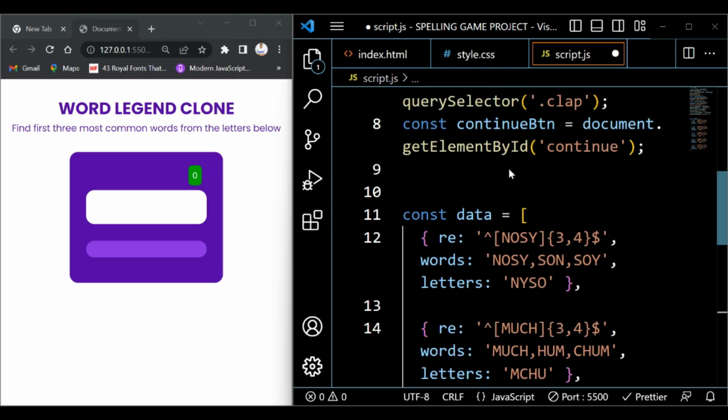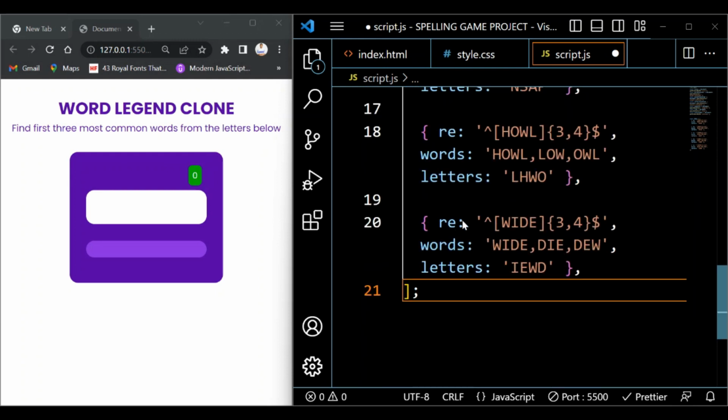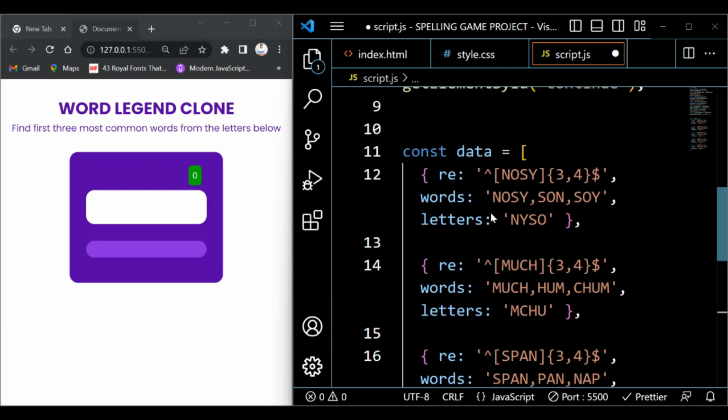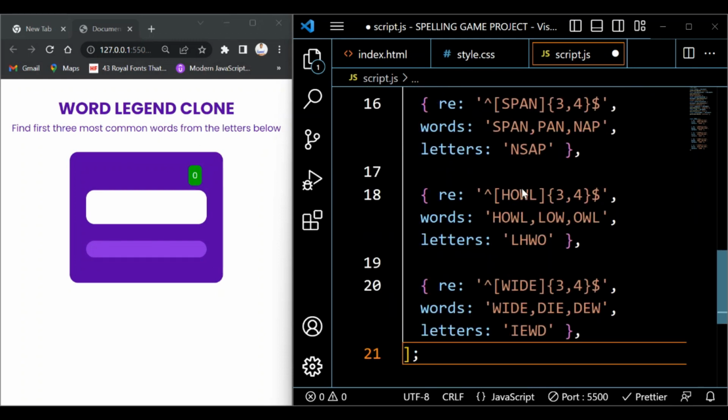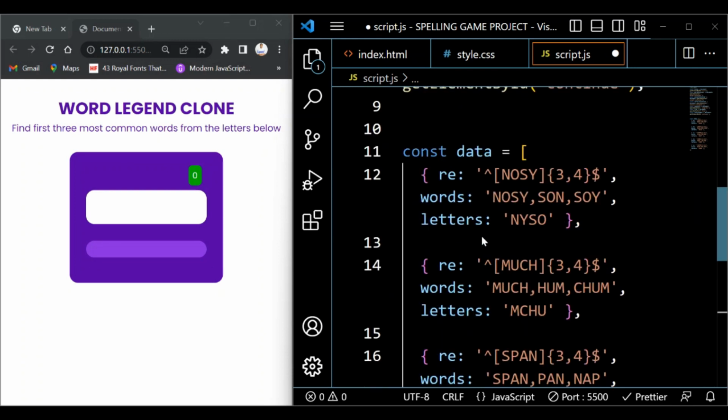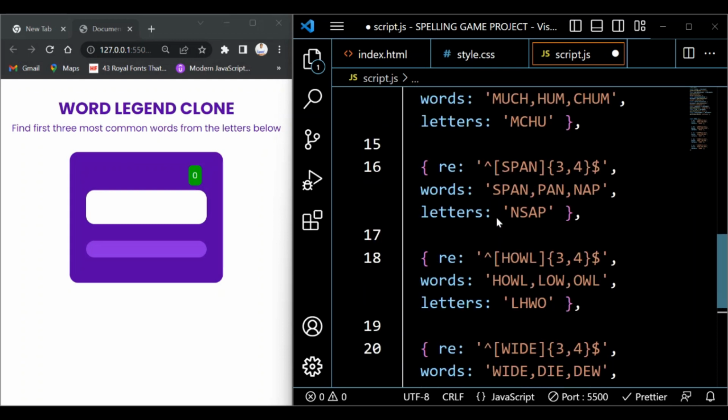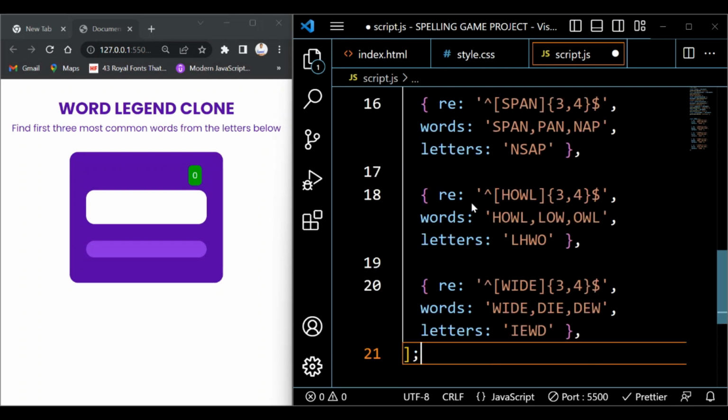So now that we have our data, I want to load this first word, these first letters, when the DOM loads. When we click the continue button, we're going to move over to the next word. To do that, we need something to iterate through our data, and we're going to use what we call an iterator in JavaScript.